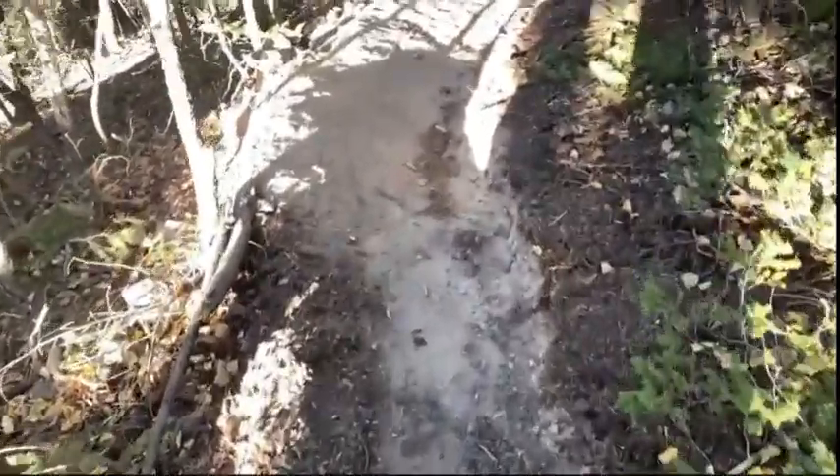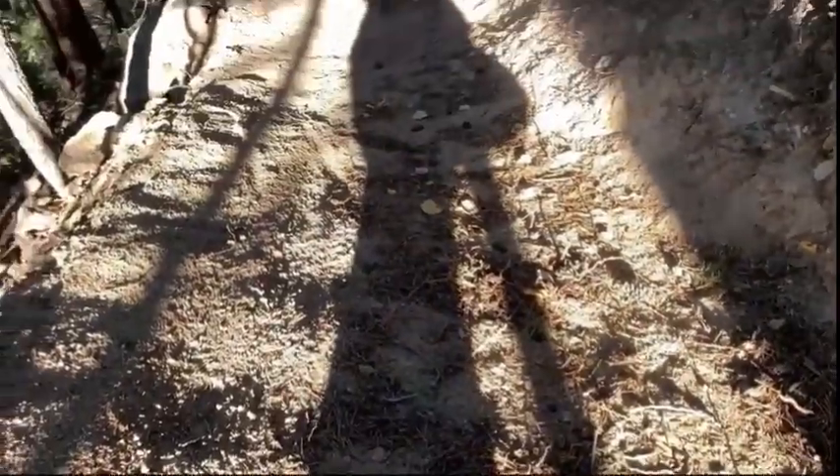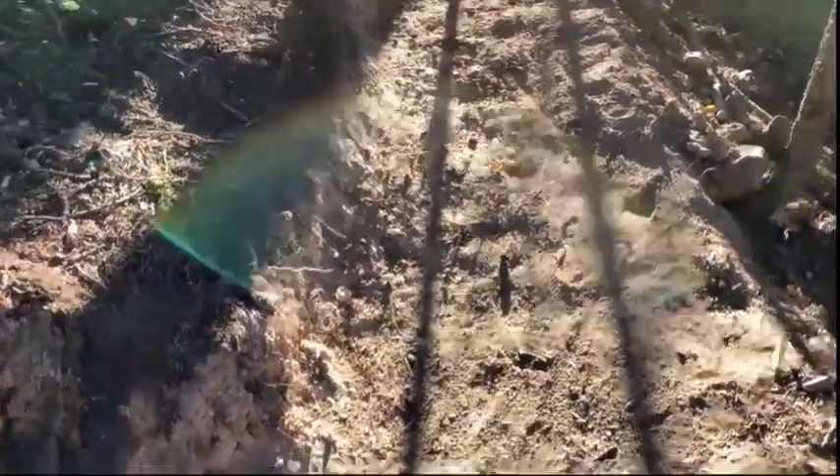I don't know if y'all can notice, but on the trail we have a bunch of pine needles and leaves and sticks. And if you watched our last video, you'll know that we picked up all this stuff. Last night we had some crazy wind — probably upper 50 to 60 mile an hour winds — so it was just blowing pine needles and everything onto the trail. That's why it's super dirty and we just haven't taken the time to really clean it up yet.